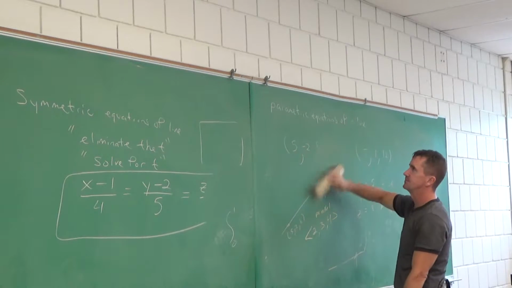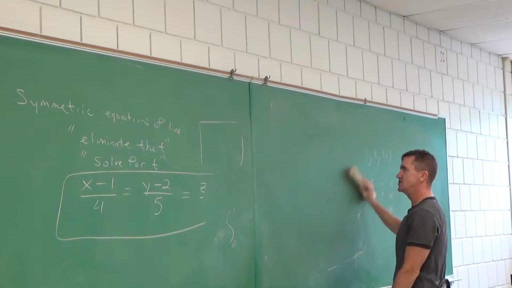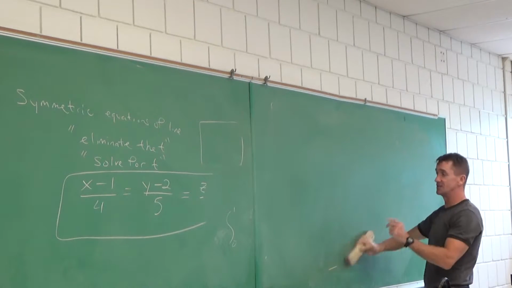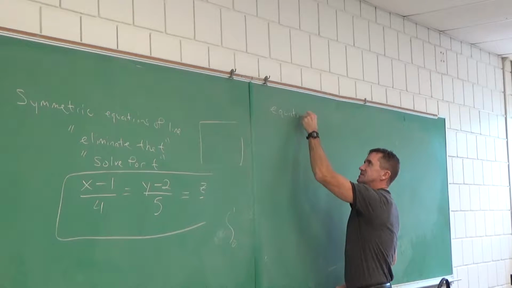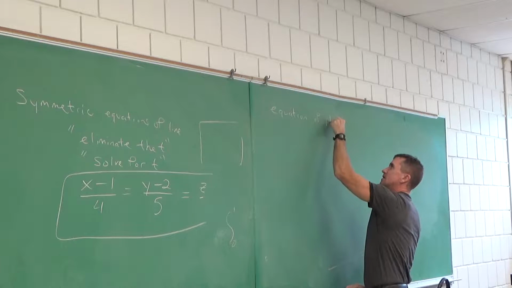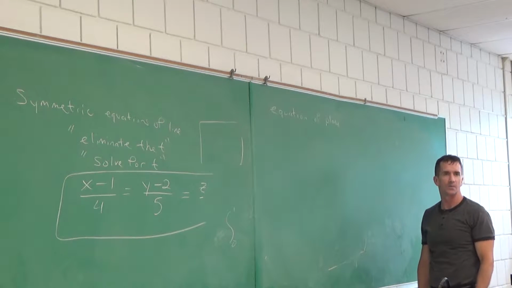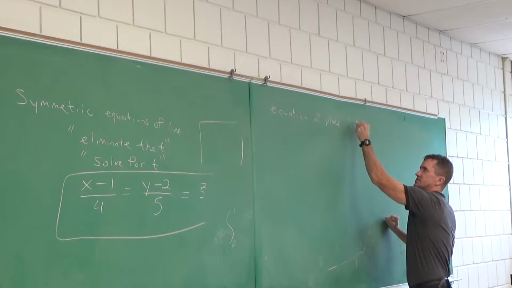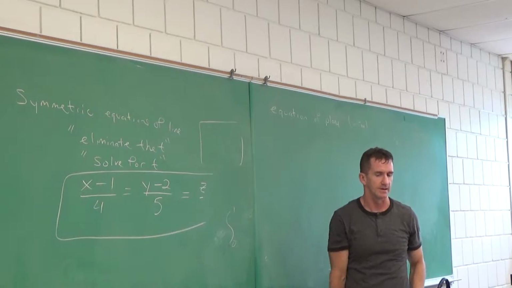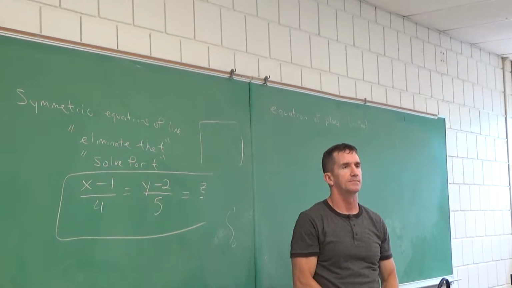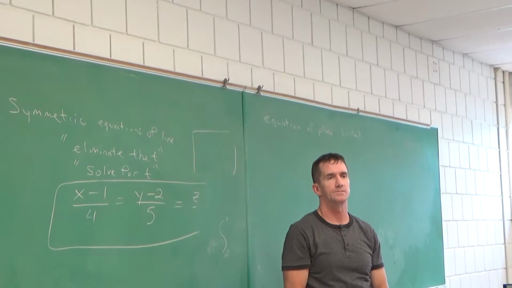We've got to talk about planes now. There are no parametric equations of a plane, but there is an equation of a plane. Now this is a neat one because this is a surface. An equation of a plane. How do we describe an equation of a plane? Now when I make a note, that's a surface, isn't it? Versus a line. Like this tabletop. All right. How do we do this?